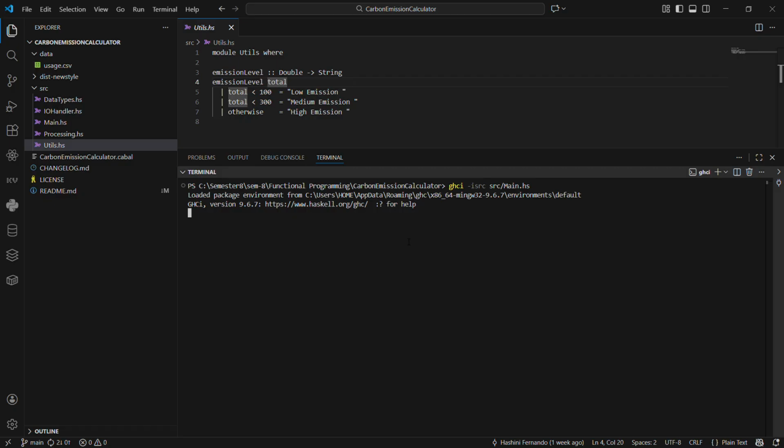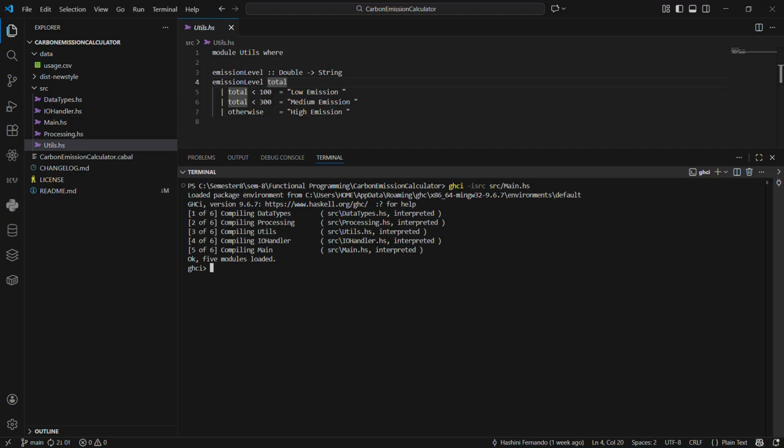By using this command, we can load all the files, as you can see, and after that we can run the main file. Let's run the main file here. As you can see, the main file is running and the menu appears, allowing us to select the input method. Let's go through option 1.